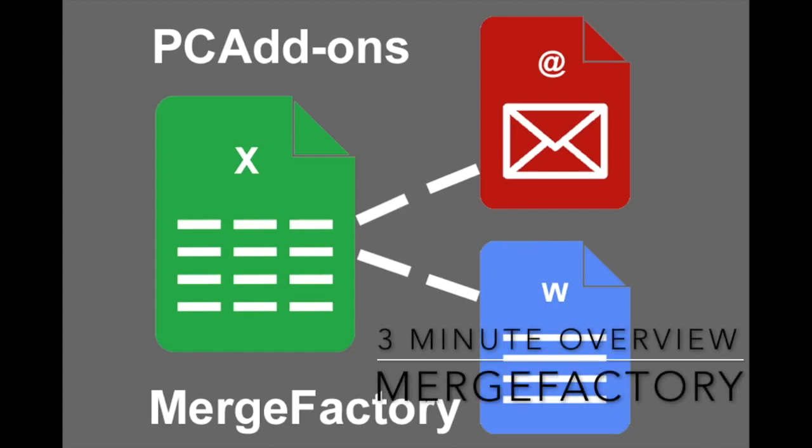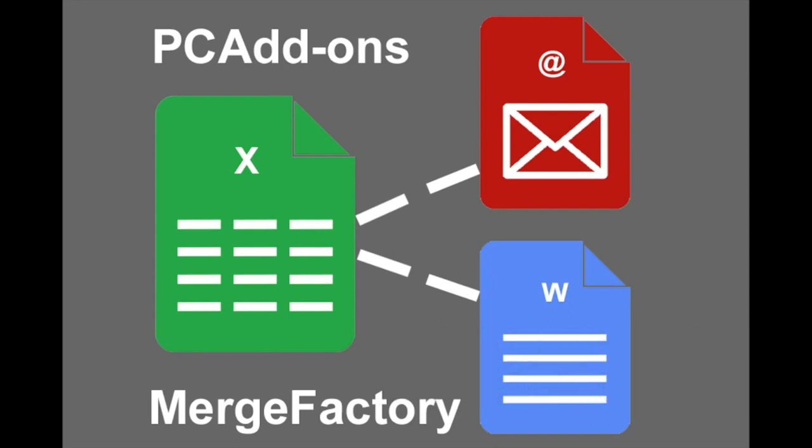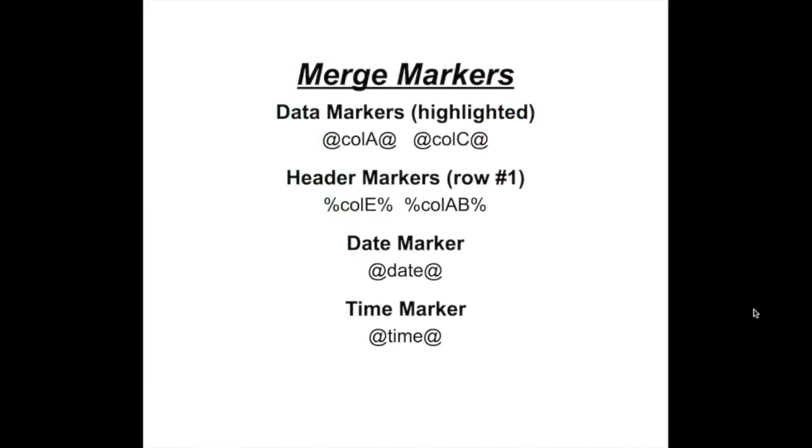If you are looking for an easy way to create custom documents, reports, labels, or emails from the data you have stored in any of your spreadsheets, then the MergeFactory is the tool you need for your Gmail or corporate G Suite accounts. You create your own document and email templates, and the merges happen with our simple merge markers. The data, header, date, and time markers are intuitive and easy.